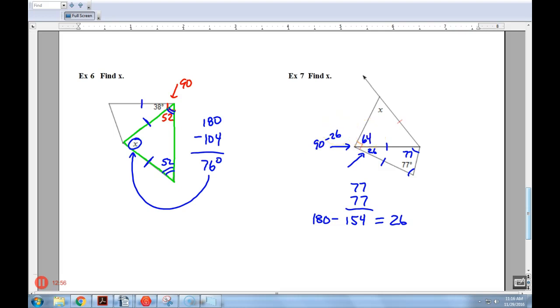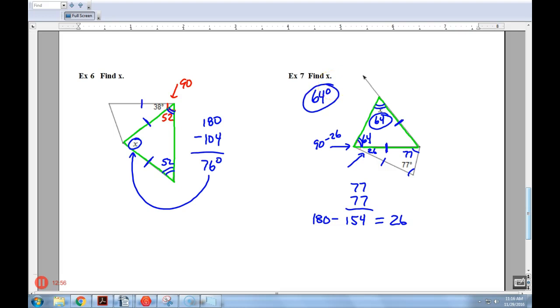And now in this triangle to the right, or the top I should say, I'm focusing in this top triangle. I have to identify who are the base angle and who's the vertex angles. Well, since this side equals this side, the angles across from it have to match up. So if this is 64, that one's 64. So the final answer is 64 degrees.